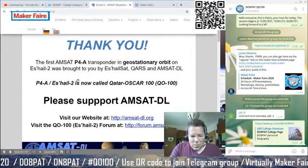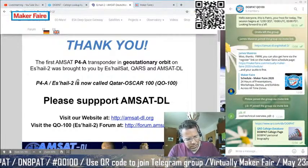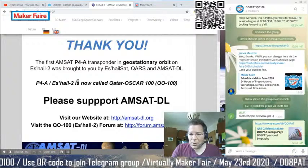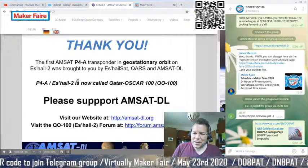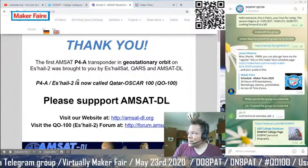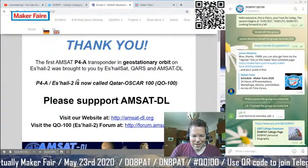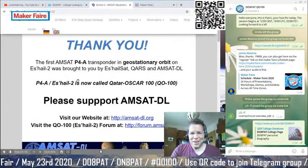Let's get into the practical part of the session — we'd like to actually conduct some satellite operations. I was already on the satellite this morning for half an hour or so. It may take a little bit of time until we get a response; we may need to spend a few minutes sending CQ calls, but hopefully we'll get some answers.